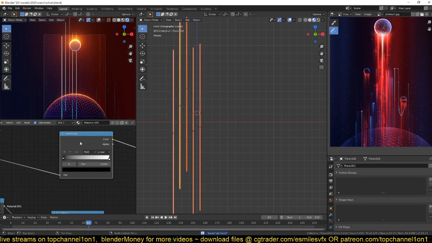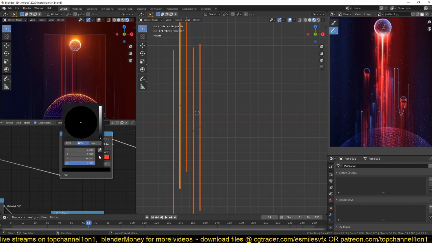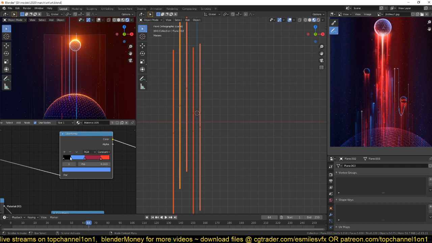So now we can use the color ramp. I change this to constant. I select a few colors. I can use a lot of red, a lot of that pinkish color, some bluish color, and let's see what else, like that.